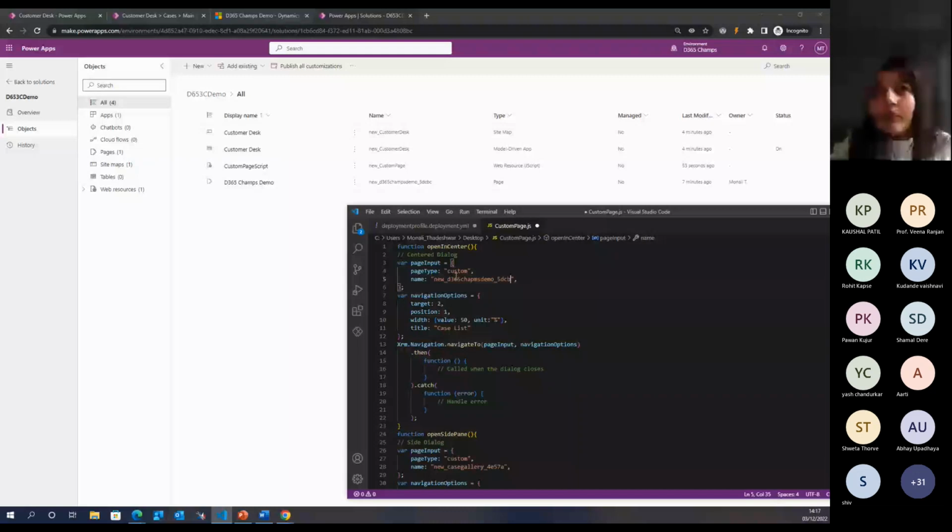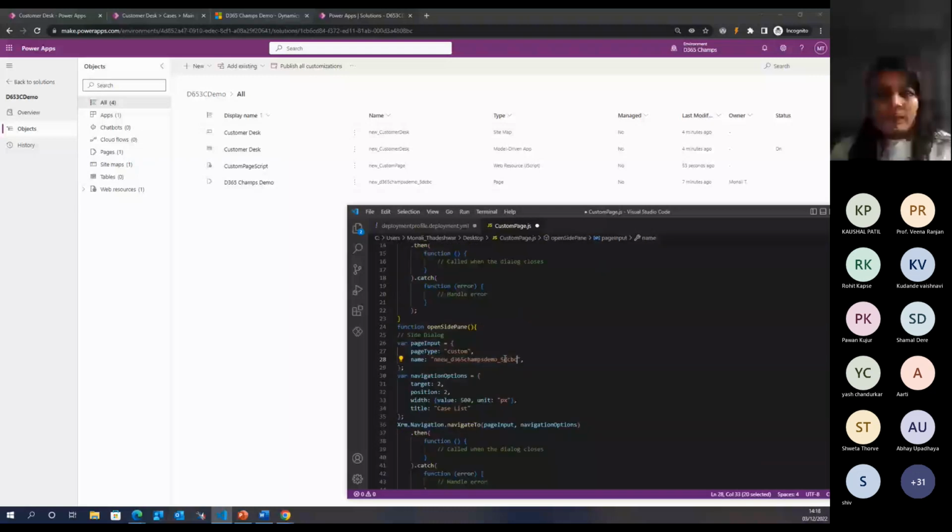We'll just verify if my name is correct. So I'll update the same name in my side panel function as well.